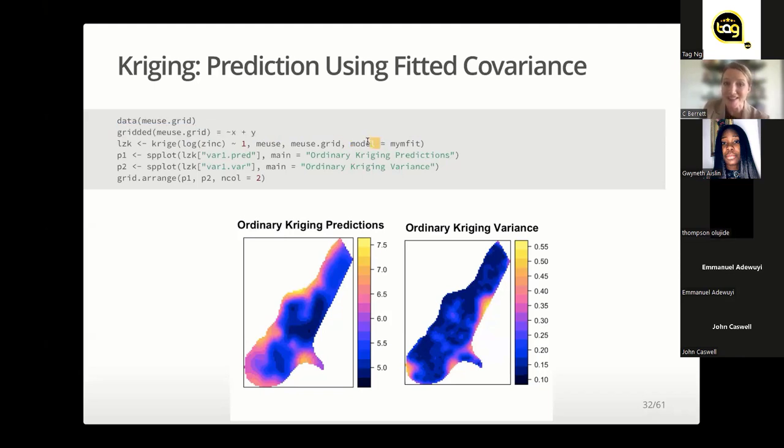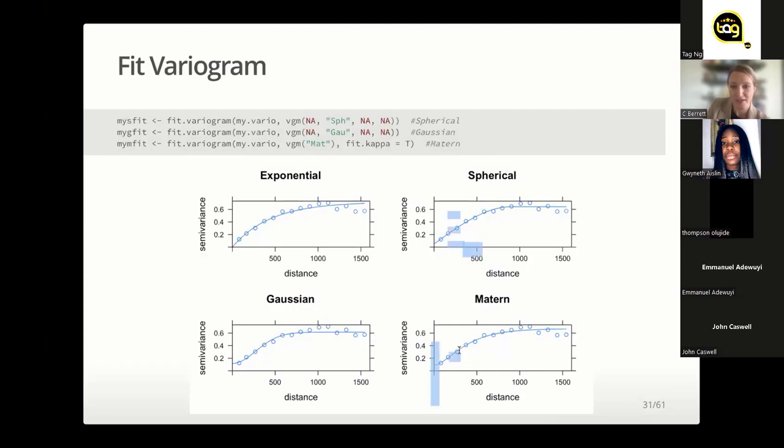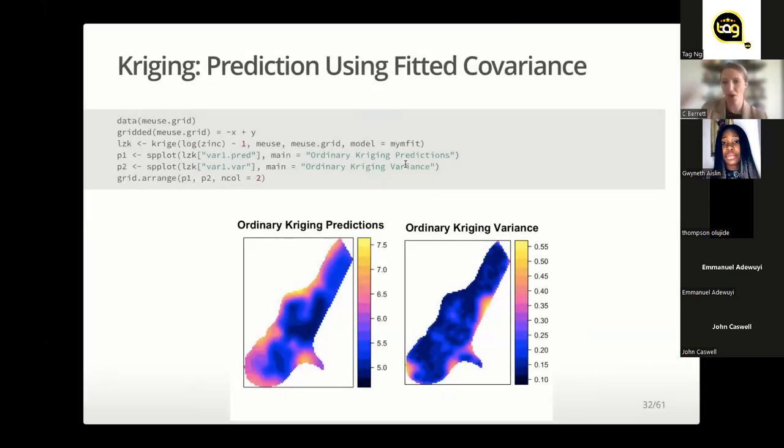And then the model. So the model is that variogram, the vgm. So I'm using the Matern fit. So this one right here, which was kind of a balance between all of them, but you can use whichever one you want and do some cross-validation to decide which one's best. This is when we fit just a mean at each location. We call that ordinary Kriging because of different properties that were developed.